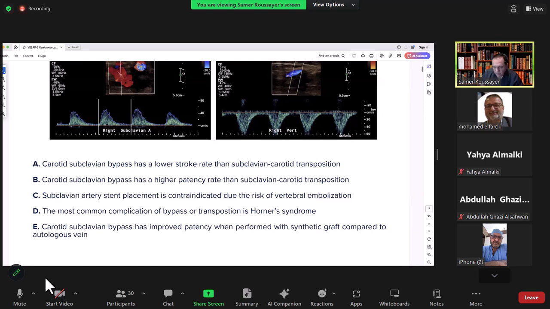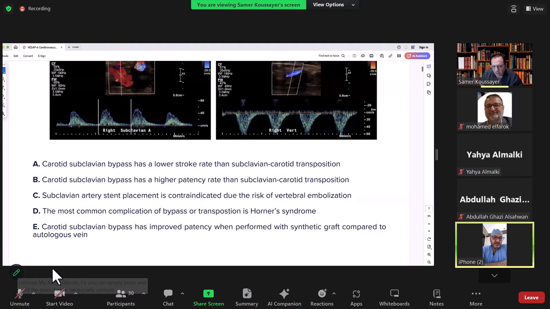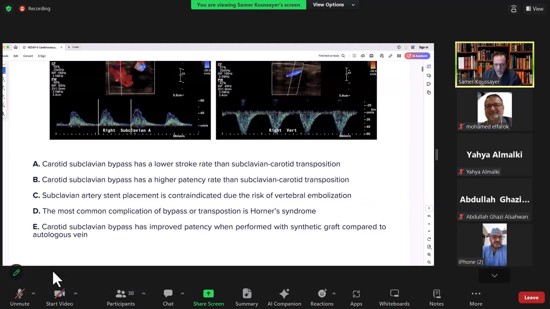Just do cardiac subclavian bypass. Don't take a chance. Just do cardiac subclavian bypass. Be on the safe side, especially if you don't have much experience. Or if you do endovascular, I told them if you want to do endovascular, I can do it, but I'll do it in the cath lab. If something happened, at least we'll be next to the cardiologist. They can salvage the LIMA or something like that. But to be on the safe side, I think in this case it's better to just do cardiac subclavian bypass and get out of it.